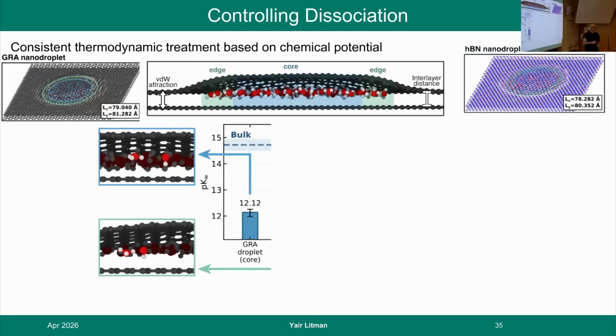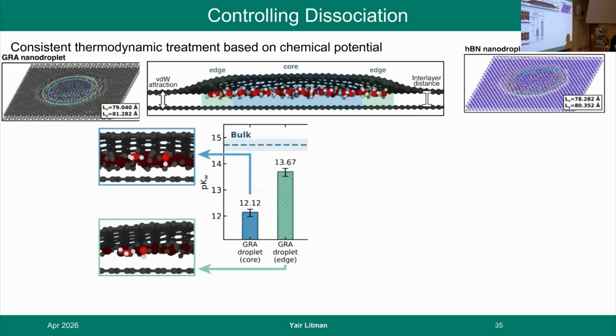So then we ask this question: what is the pKw in the core region and at the edge? If we start with the droplet core, you see that we have a decrease in the water dissociation, and this is due to the pressure that builds up. The van der Waals interaction compresses the water, and you get a really large pressure, and this is known: if you increase the pressure, the pKw goes down. If you look at the edge, because you do not have the proper solvation shell, the products cannot be properly solvated, so you have destabilization, and an increase of 2 units.